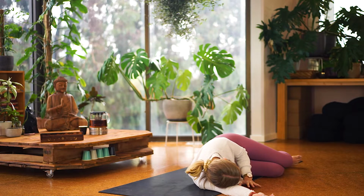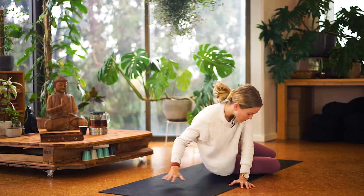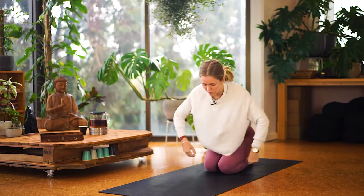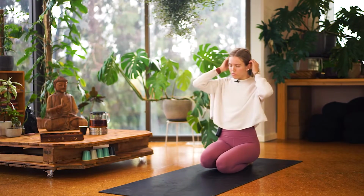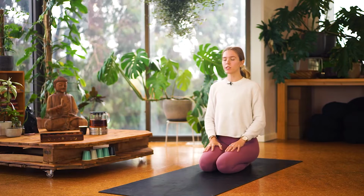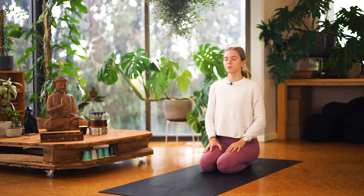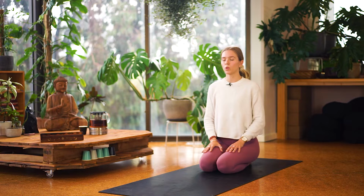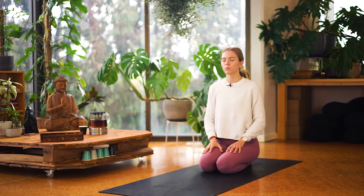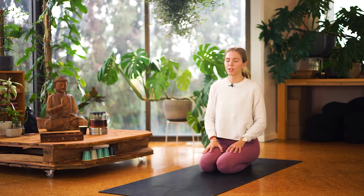And slowly you can make your way up into a comfortable seat. Whatever that might look like for you. And just allow your spine to be long, crown of your head reaching to the ceiling. And just bring your awareness back to your breath. Your own natural rhythm. Noticing each part of your breath.